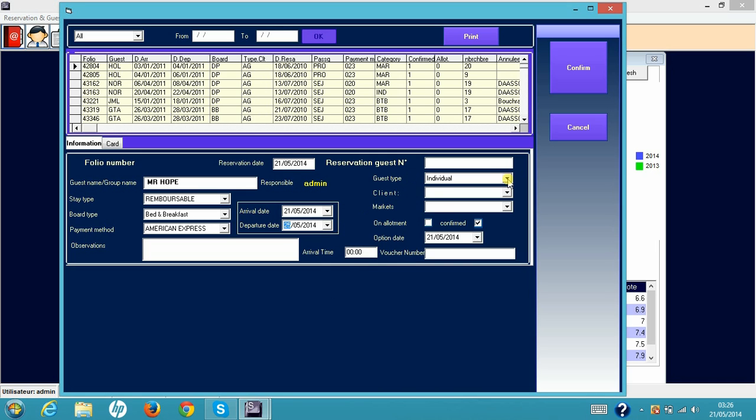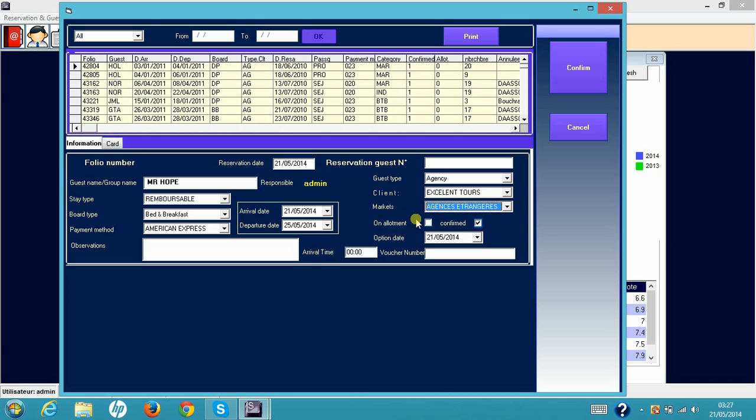Here the guest type: is it agency, individual, internet, or what we did in the setting. We're gonna choose agency and we're gonna use the same example as when you created Excellence Tour, it's an agency, and the client, we're gonna show Excellence Tour. So Excellence Tour, and which market, of course it's a foreign agency, and you want to take this room from the allotment of Excellence Tour or not.